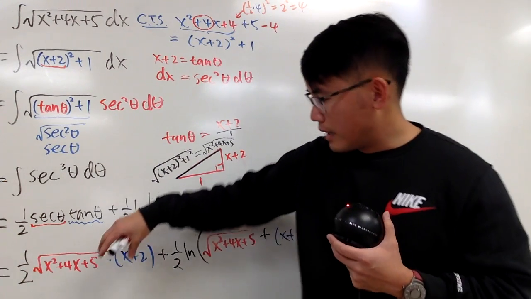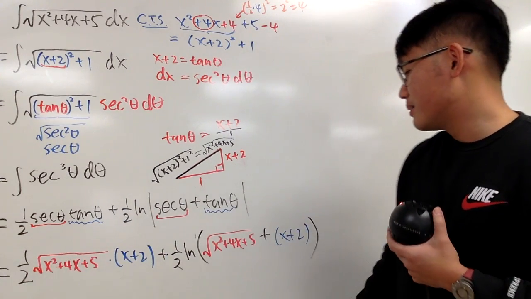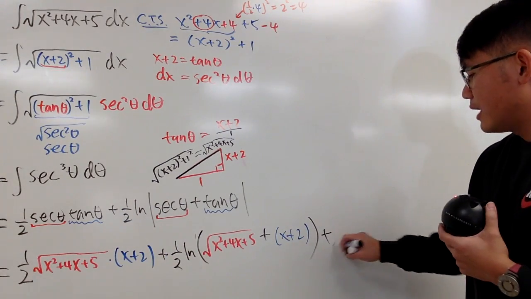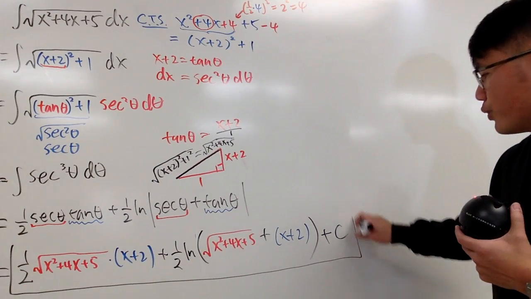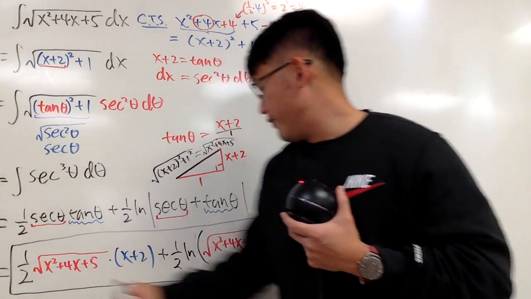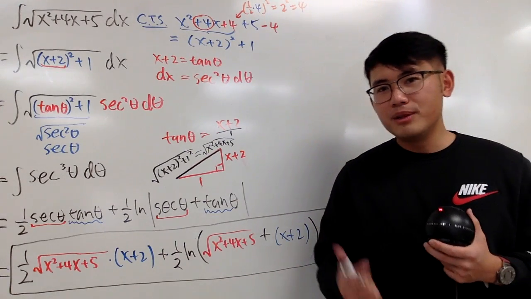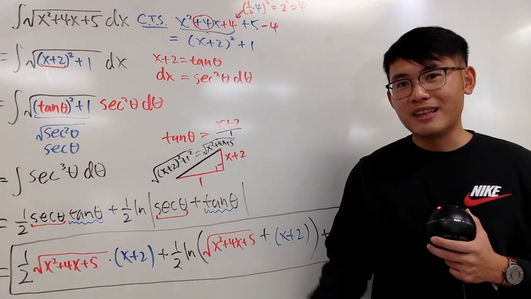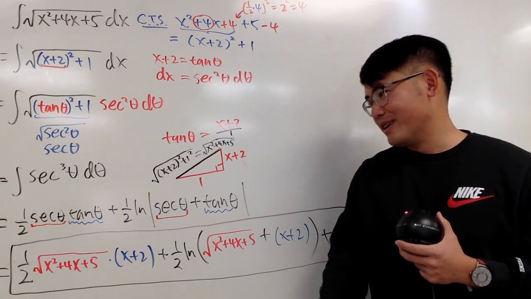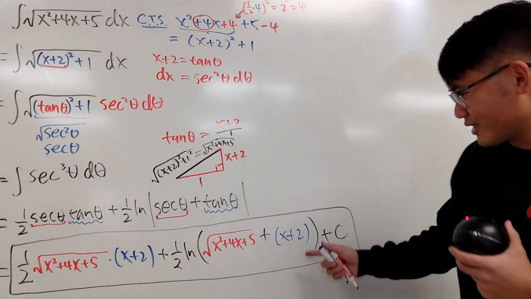And perhaps I should have put this in the front, because usually we like to write the square root in the back. But I think this is it. I will just leave this to you guys. And I will box the answer for you guys. And for my Cal 2 students, leave a comment down below and let me know if you guys have any questions. If you don't have any questions, just give me a like and just say hi. And all that. Anyway, if you guys are new to my channel, please subscribe. Thank you guys so much. And as always, that's it.